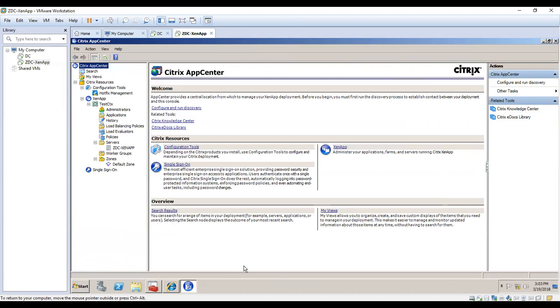And in 7.x, the next version after 6.5, 7.1 to 7.17, Citrix only supports Microsoft SQL Server. No other database is supported for Citrix XenApp and XenDesktop 7.x environments.